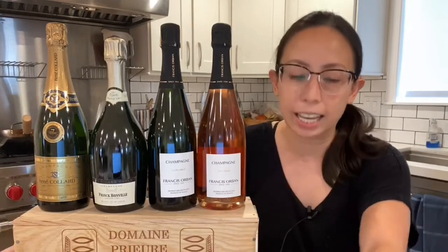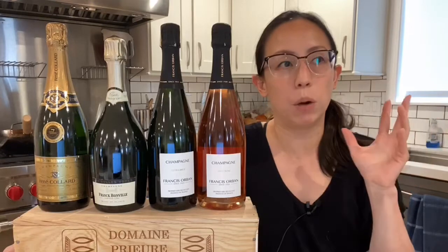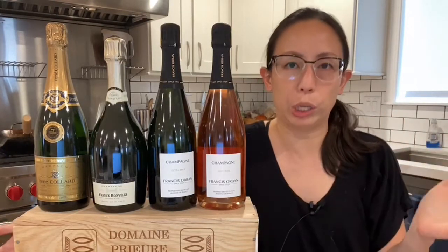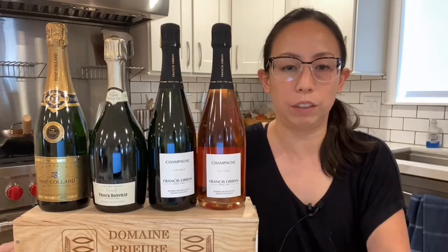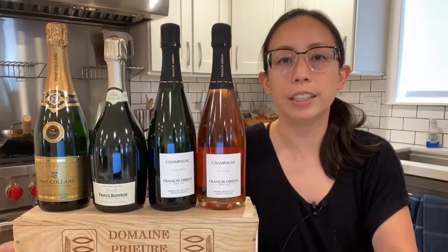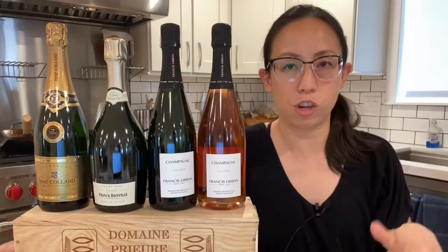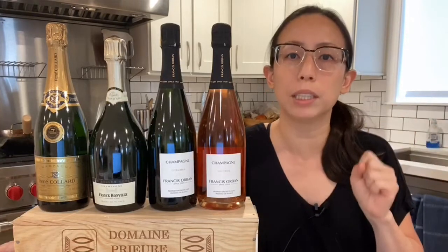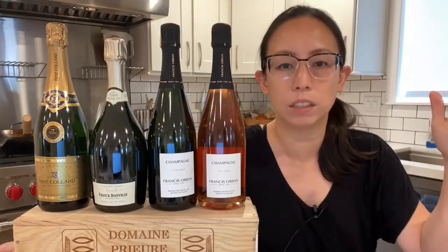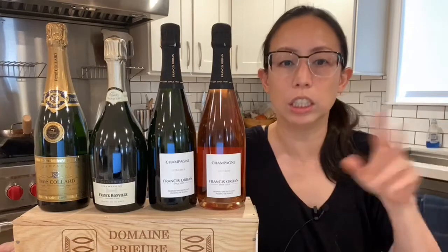Depending on the champagne house, some houses will make a vintage champagne almost every single year, because generally you can sell the vintage champagne for a higher price. But there is a rule saying that you cannot sell more than 80% of your year's harvest as a vintage champagne. So you always have to keep at least 20% back from every single vintage. Even when it's a really great vintage and you want to bottle it all as vintage, you must keep 20% for blending purposes with other years and all that stuff.